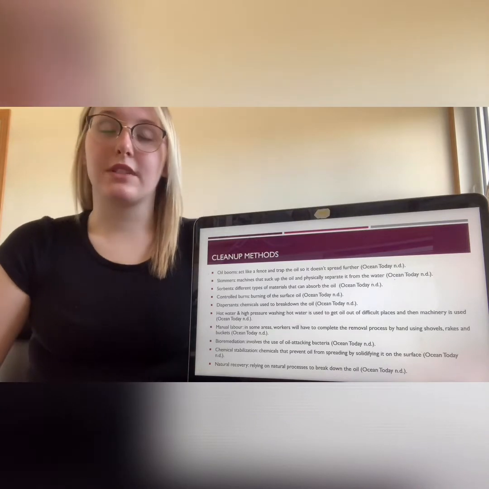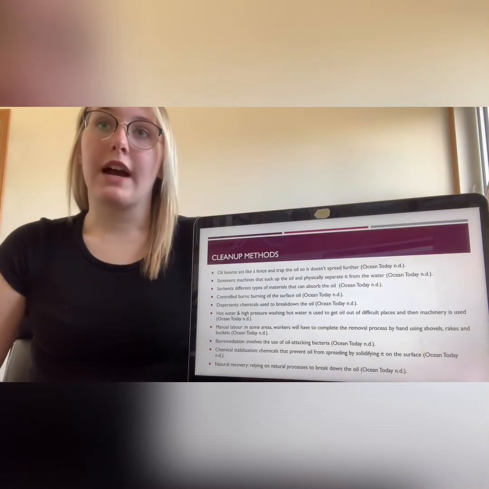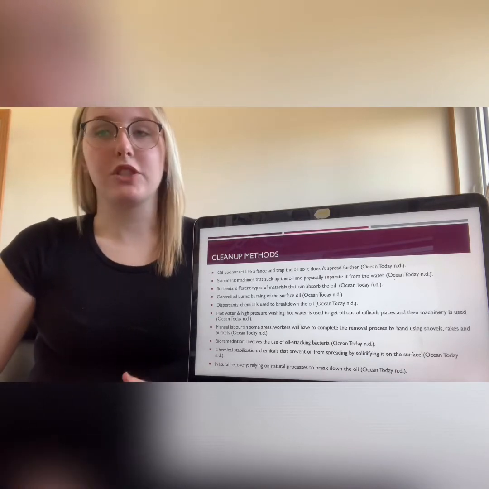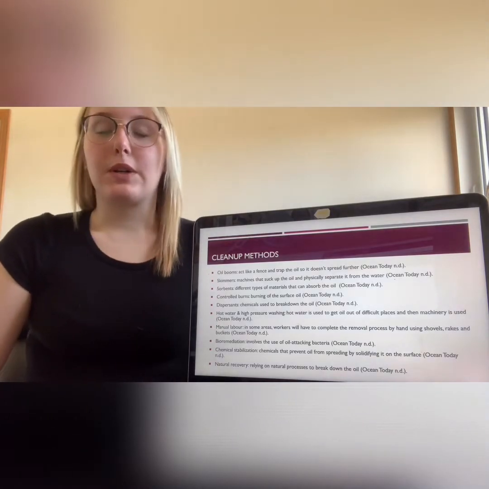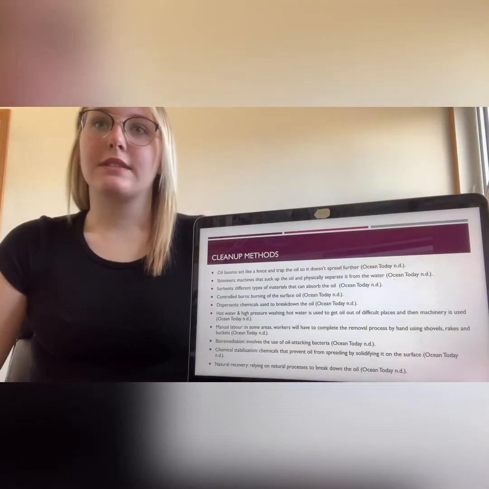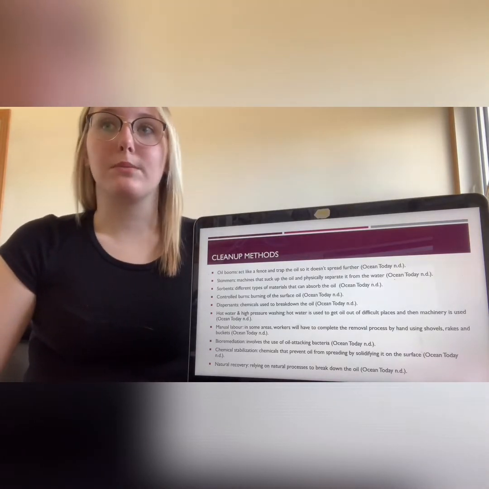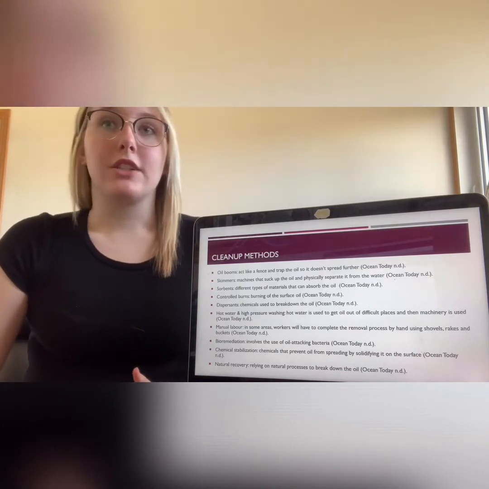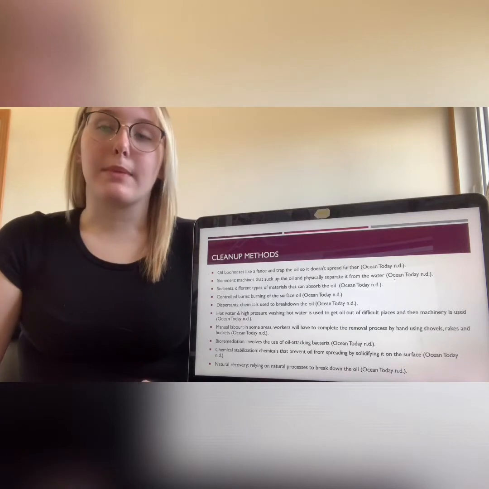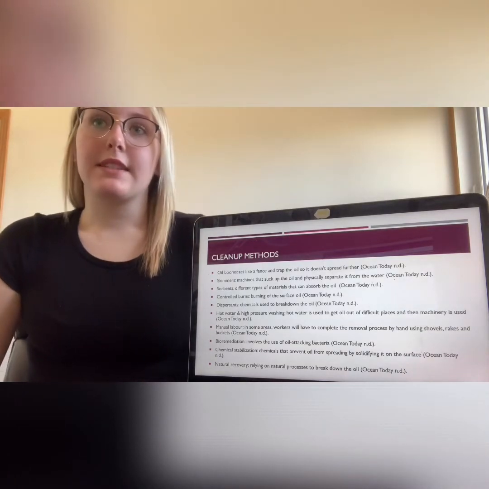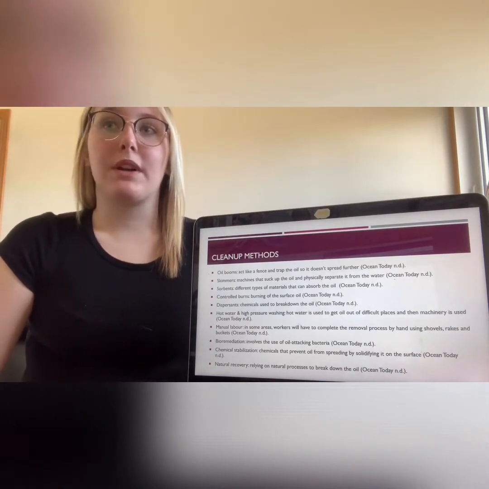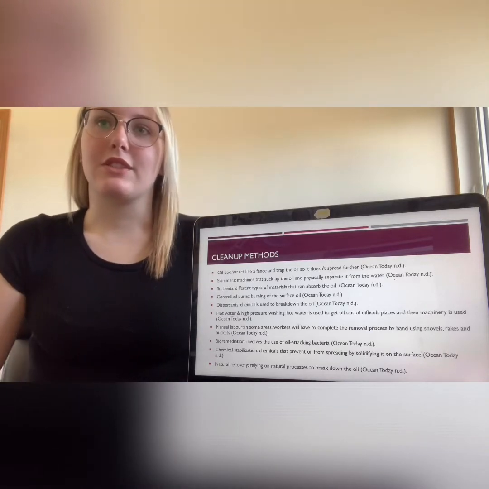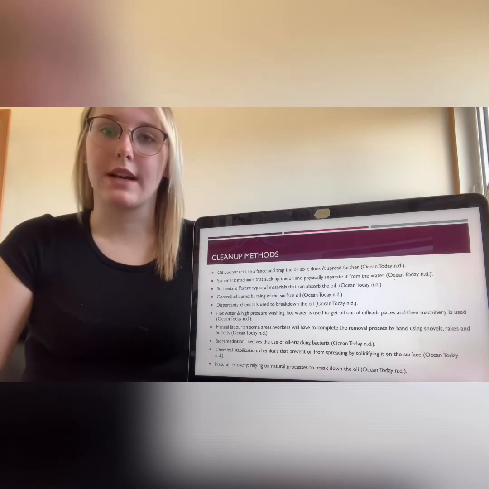Dispersants are chemicals used to break down the oil. Hot water and high pressure washing. So hot water is used to get oil out of difficult places, and then machinery is used. Manual labor is exactly what it sounds like. So in some areas, workers will have to complete the removal process by hand using shovels, rakes, and buckets. Bioremediation involves the use of oil-attacking bacteria. Chemical stabilization are chemicals that prevent oil from spreading by solidifying it on the surface. And the natural recovery is what it sounds like. It's just relying on natural processes to break down the oil.